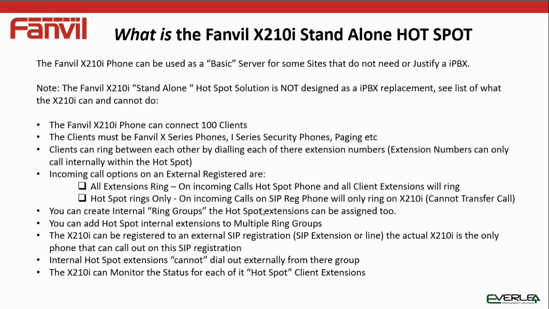We can tell one of those SIP registrations, or 3 of them, to ring every phone if you so wish, if you've got an application for it. But you cannot use those lines for an outside call. But if I've got a SIP registration that's just ringing for me, for example I'm the building manager, and I just want to ring in and out, and it's only for the 210i, that's perfect. No problems at all.